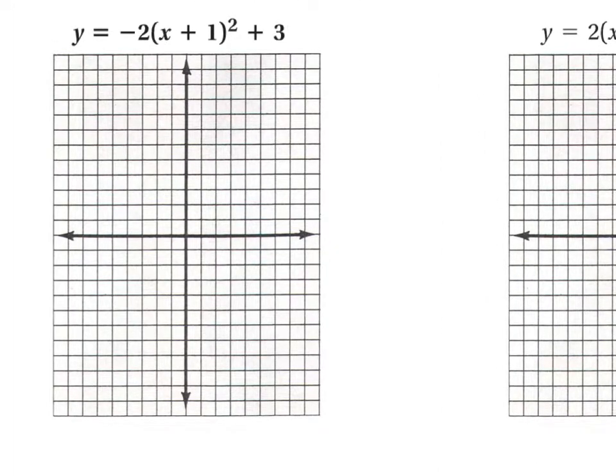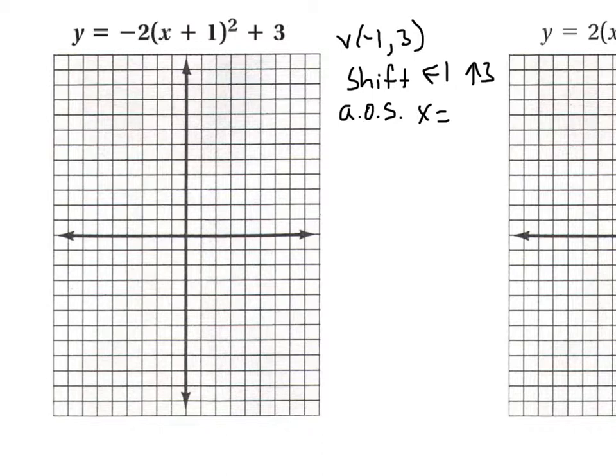So we have this guy here. We have y equals negative 2 times the quantity x plus 1 squared plus 3. Very similar to the one we just worked. So first off, where is our vertex located? -1, 3. X is hexed, Y is Y's. So that means our shift is going to be where? Left 1, up 3. So we can then find our axis of symmetry by saying x equals, and all we do is take the x coordinate of our vertex.